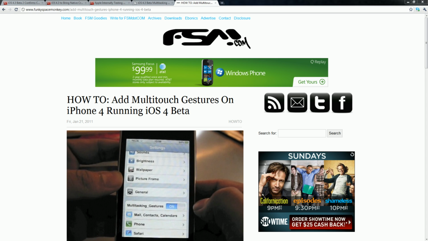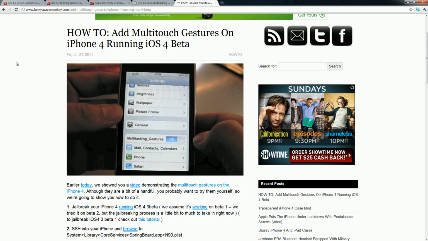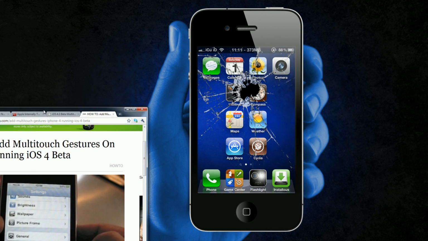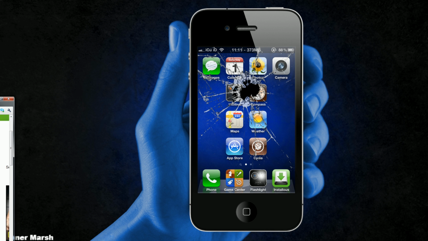The ability to use 4 or 5 fingers to do different things like go to the home screen or switch between the different applications you have in the background. So I just wanted to clear that up. They are also sometimes called multi-touch gestures. They can be called either, and as you can see right here in the Settings app, they are actually called multitasking gestures. So I just wanted to clear the air for those of you that don't know what they're called.